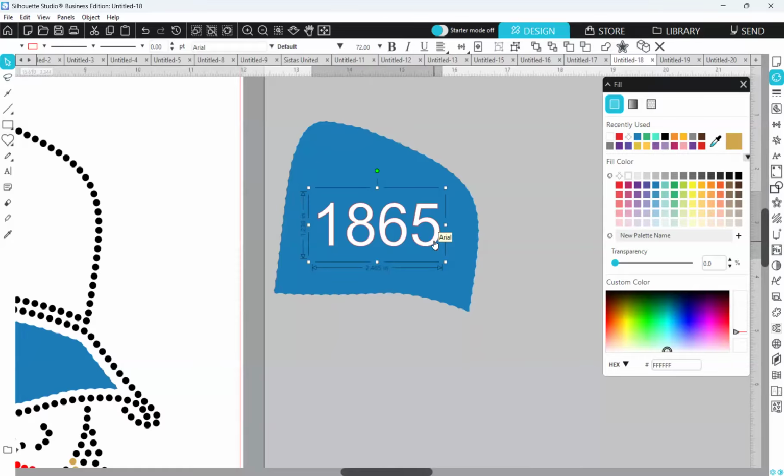I'm not sure if we can do this, but I want to know, what if we like what we've created and we want to save it as an option? Is there a way to create another offset in that area and then do like the 1865? Sure can. All you got to do is just duplicate that interior piece as many times as you want.